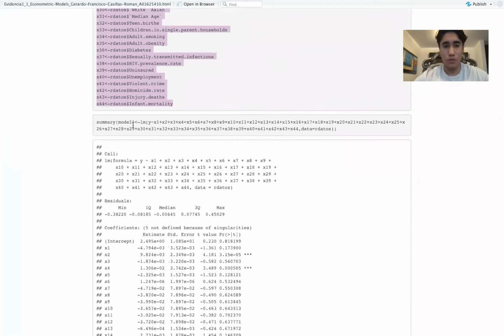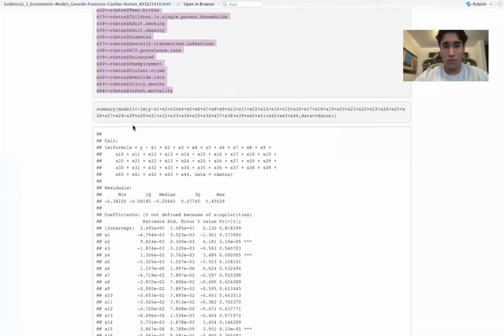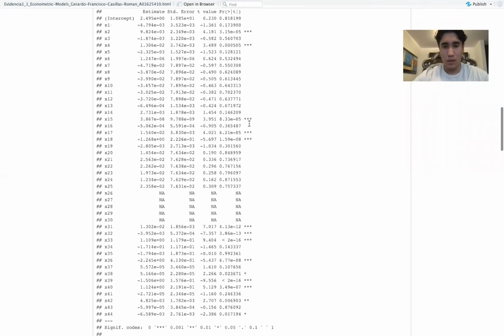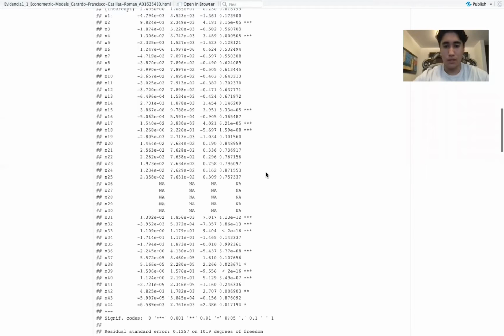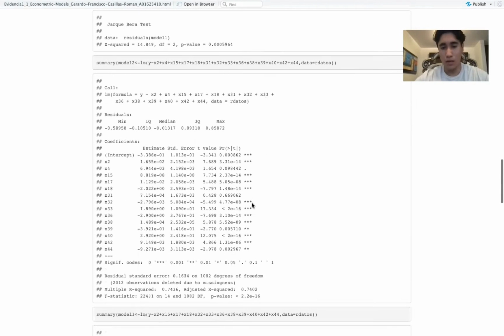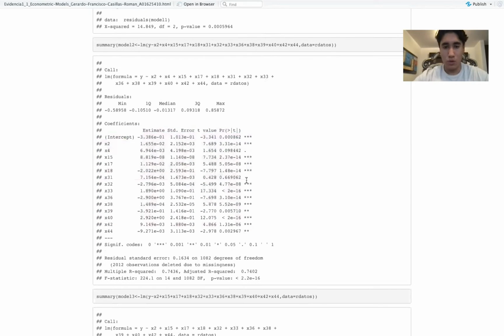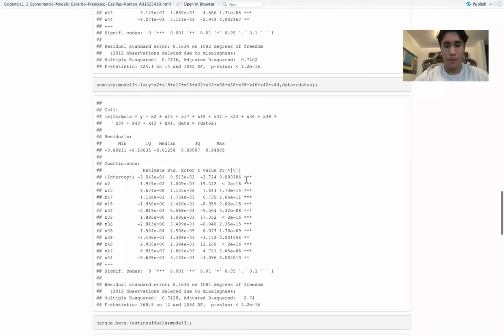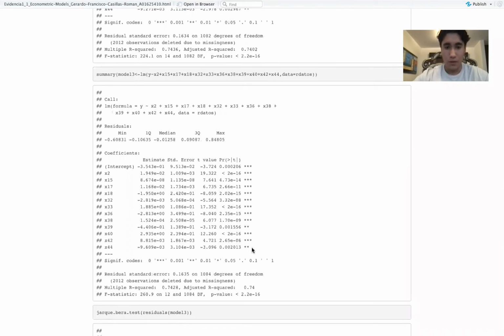What we did is run the model with all the variables, and only a few of the variables are significant. We need to delete the insignificant variables and run it again. And now, as we can see, we have more relevant variables in the model, only two are not. We need to delete those variables and run it again. As we can see here, now all the variables are relevant.